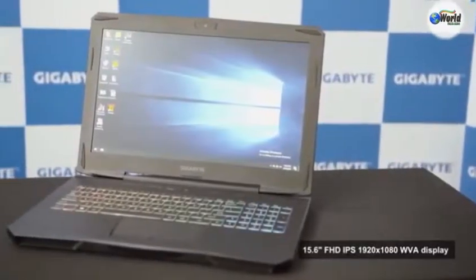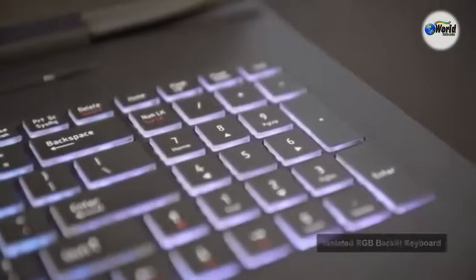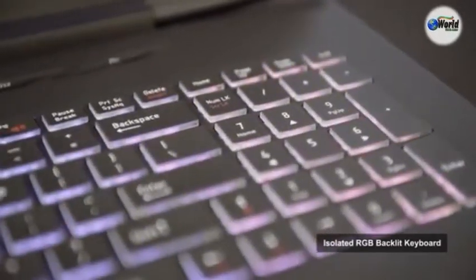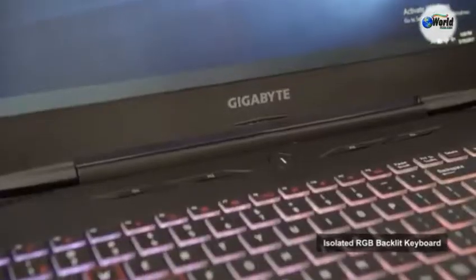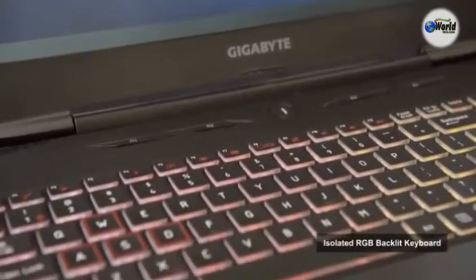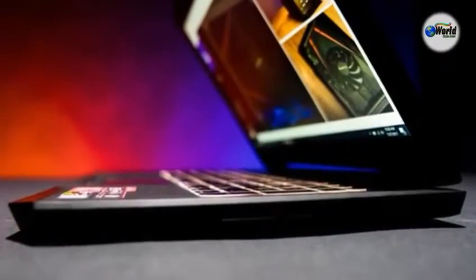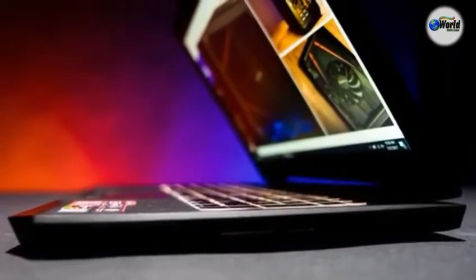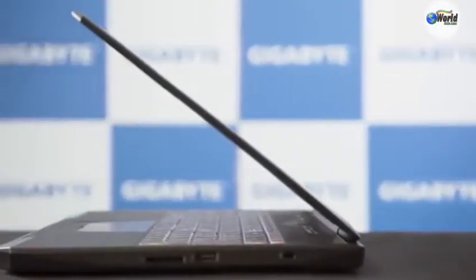Putting aside the specs though, you're also just getting a really nice design. This laptop comes with Microsoft's Precision touchpad, a fantastic RGB keyboard, and then it only comes in at 5.5 pounds in weight, which for a gaming laptop isn't as terrible as you might think. The only downsides to this machine are the fact that it has a below average battery life, it has pretty underwhelming speakers, and again the fact that it only comes in with one configuration, so you're locked into that one configuration no matter what kind of games you're wanting to play.